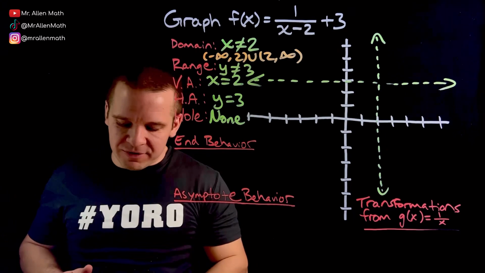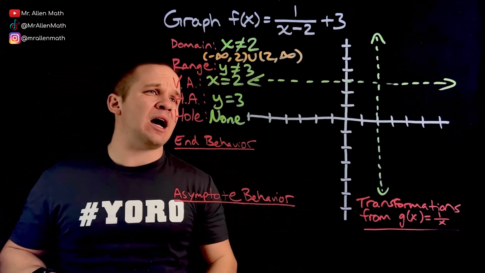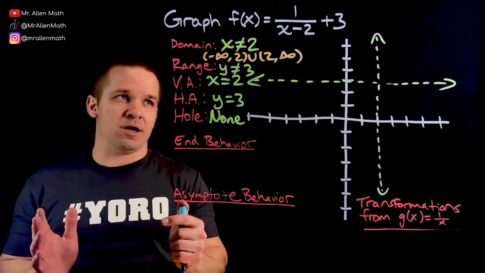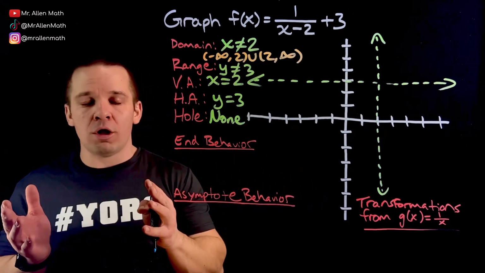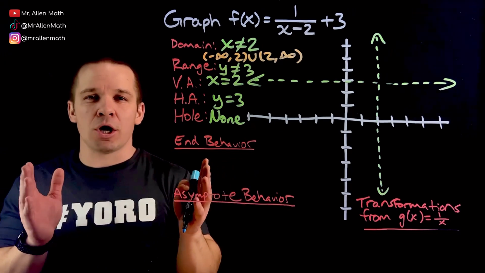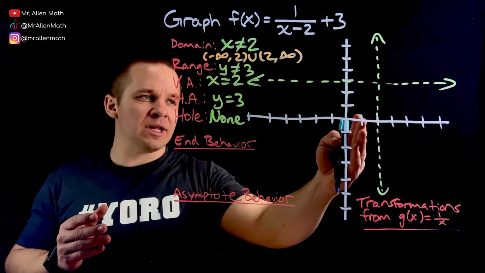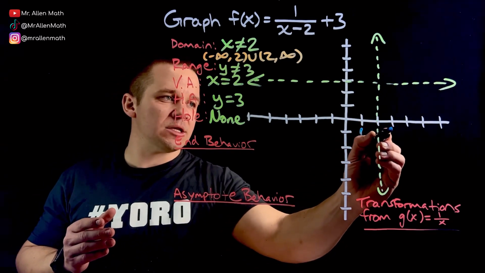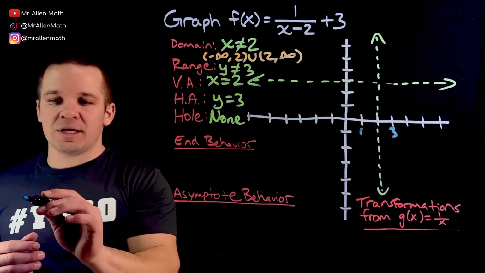All right, now let's graph this thing. Let's graph it. So in order to graph, I'm going to need some points, right? So what I like to do is get a couple key points here, okay? Key points are on the, if I have like a hole or whatever it might be, but I think the easiest thing to do here is go left and right of my vertical asymptote. So what's 1 to the left? That'd be positive 1. Right here is positive 1. What's 1 to the right? That's going to be 3. So what I'm going to do here is get some ordered pairs. And hopefully we can see this all right now.